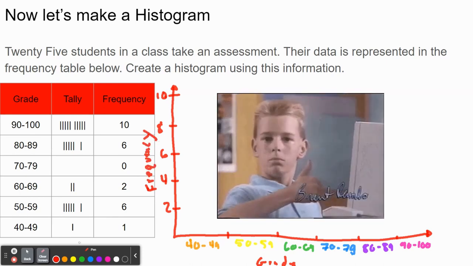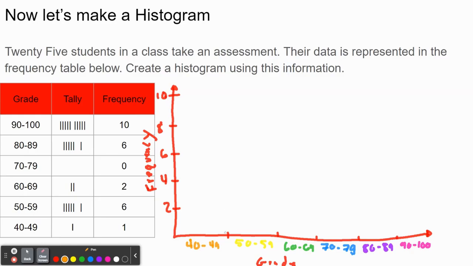Cool. So the next part is you are going to draw a line where you see that frequency. So for 40 to 49, we had a frequency of 1. 1 would be in between 2 and, we could say this is 0. We're going to draw a line here. We're going to draw it across this entire category. And then we can bring it down, and we can shade it in. And if you're familiar with the bar graph, this does look fairly similar, but it is in fact its own unique thing, in that it's a histogram.